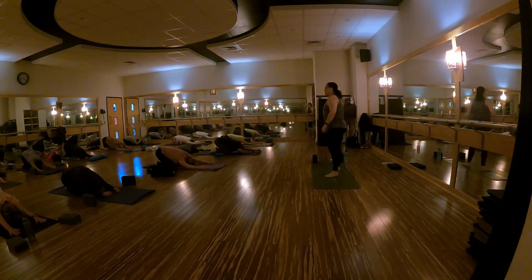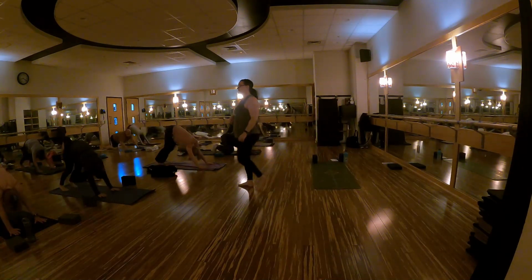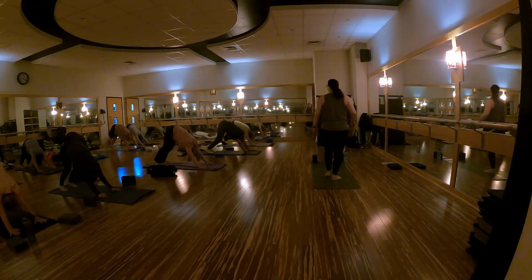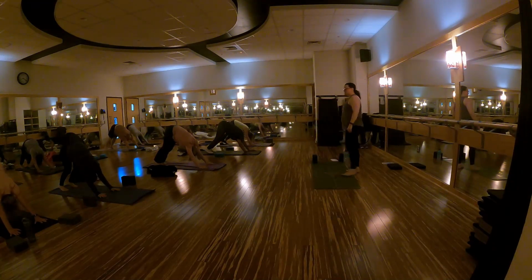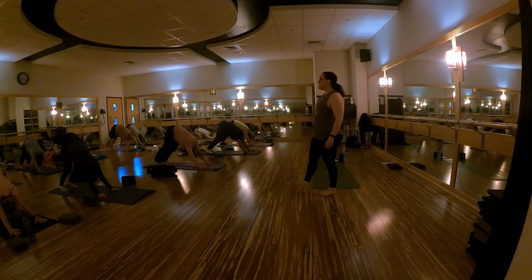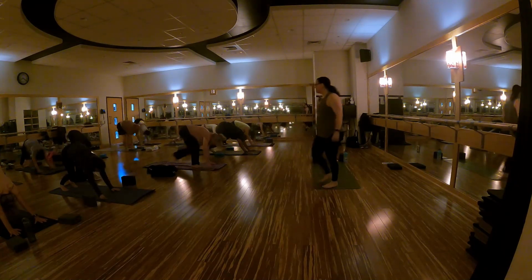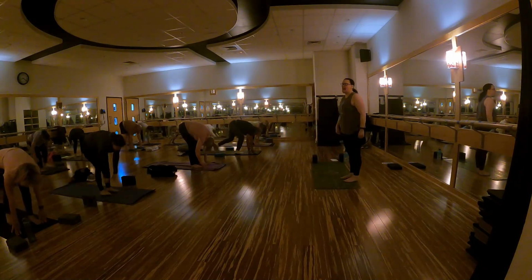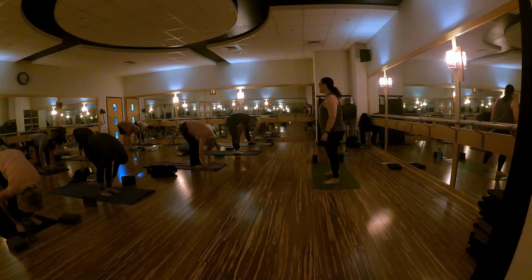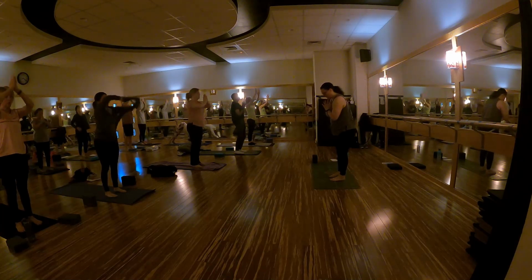Inhale, tuck the toes. Down dog. Full breath in. Let it go. On the inhale, get ready. Bottom of the exhale, step, or if you're ready, jump to the front. Flat back. Fold. Rise all the way up. Hands to heart. Peek at your feet.